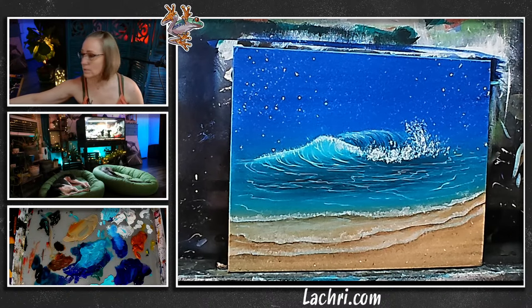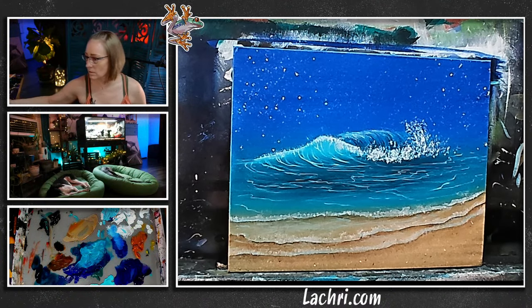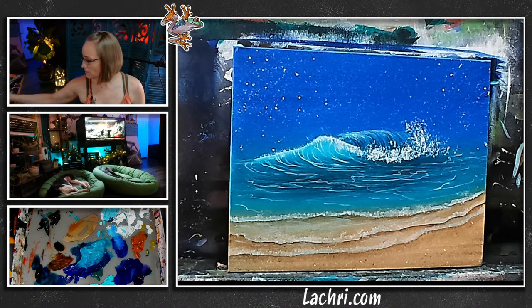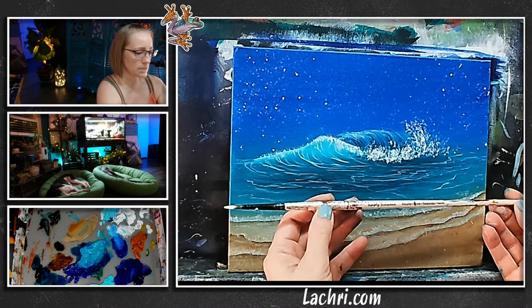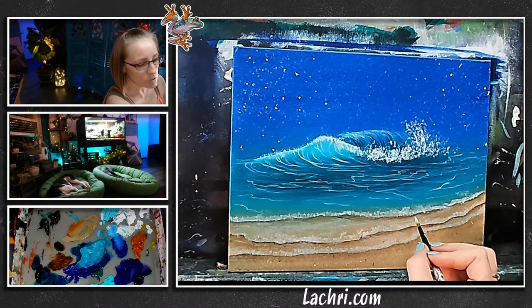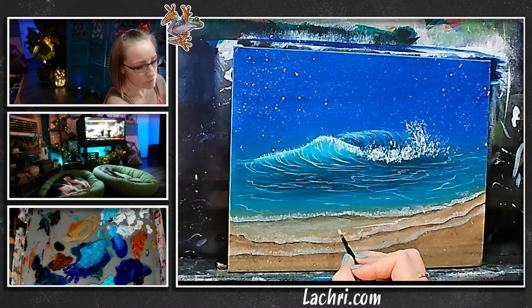Now I'm going to come back through with some white. So I've got to thin that with water again. This one is a Simply Simmons. I love the Simply Simmons brushes, but this one is a number 8 round. I like the Simply Simmons because they're a little bit more stiff than some of the other tackle and bristle brushes. So they hold their shape real well.